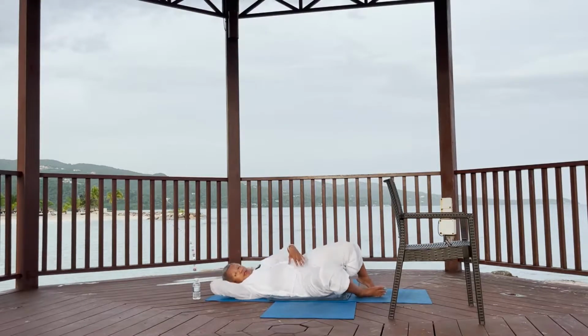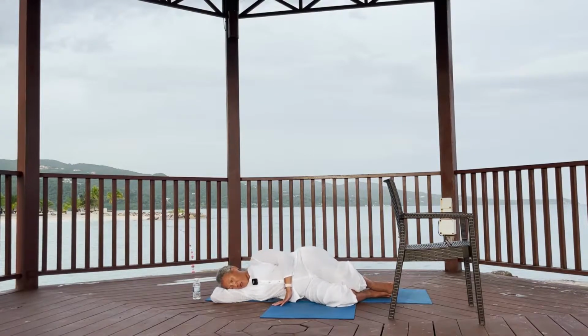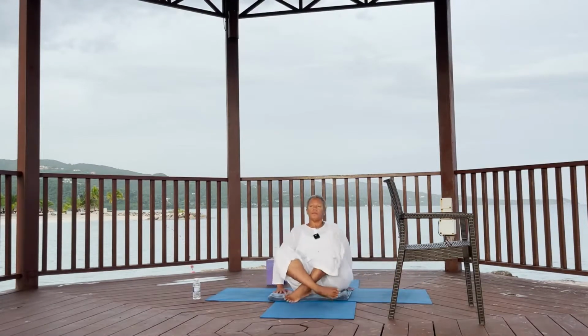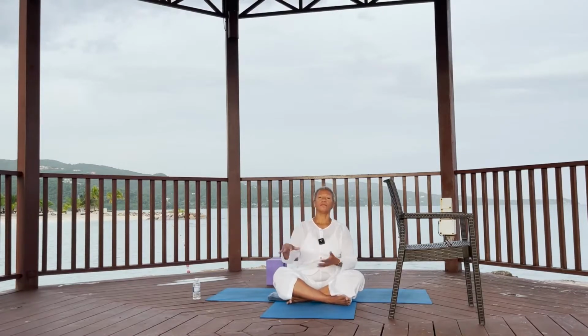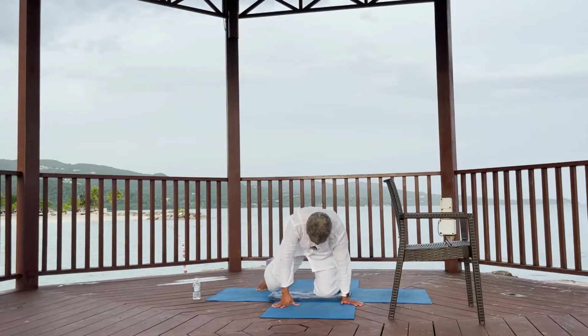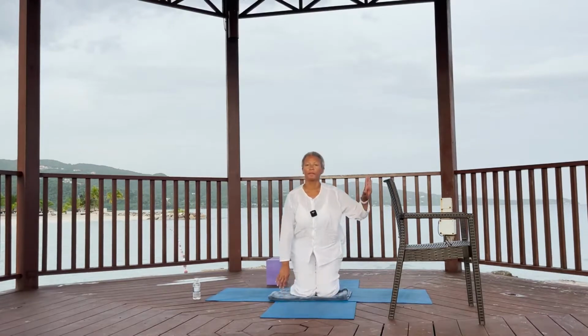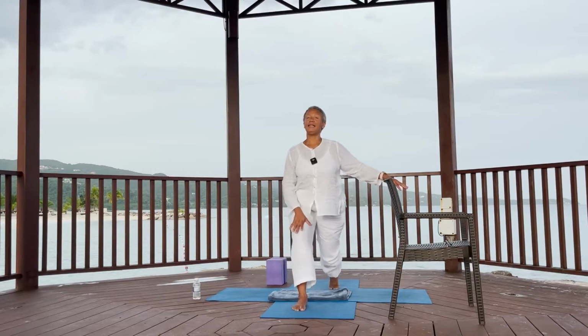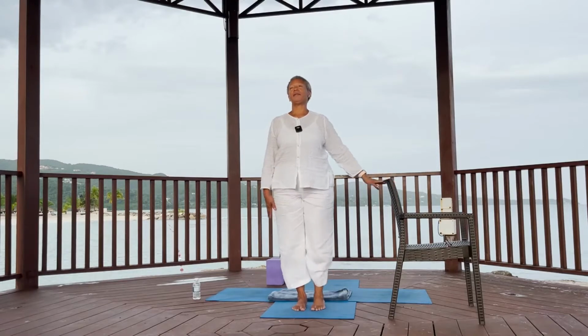Or just roll towards your camera, using that bottom arm to make a pillow for your head. And then use the top arm to press up to a seated position. Swing the legs back to all fours, holding on to the chair. Step one foot up, find the ball of the back foot and start to lift the back knee. And step once again to mountain pose.